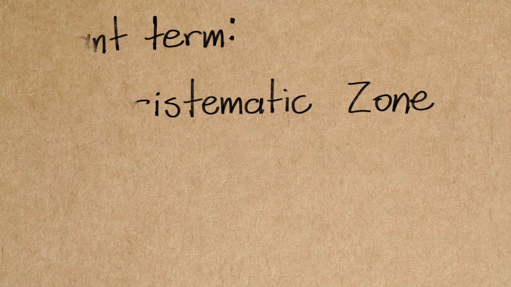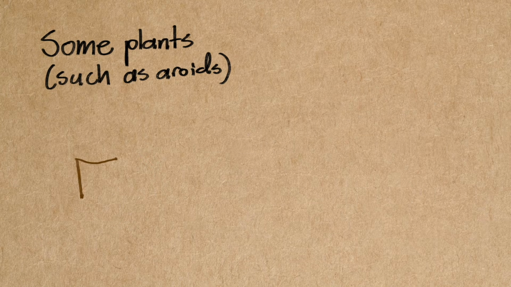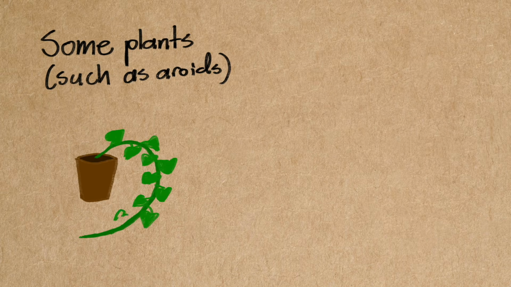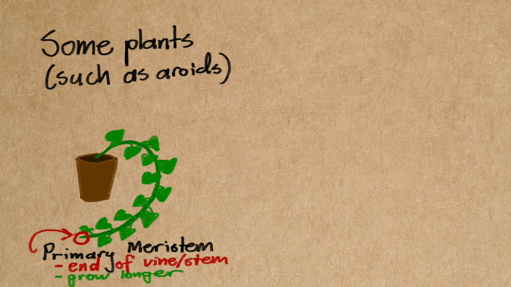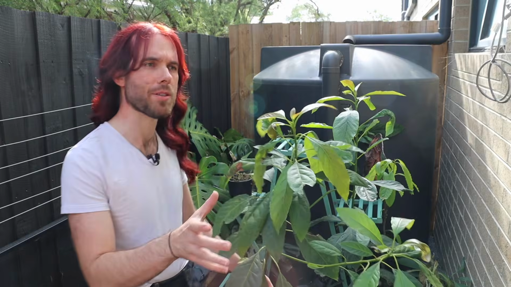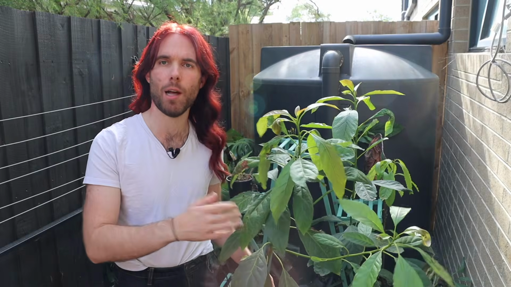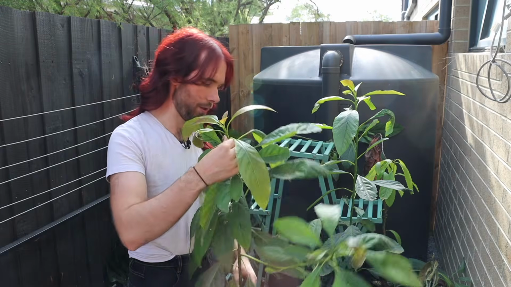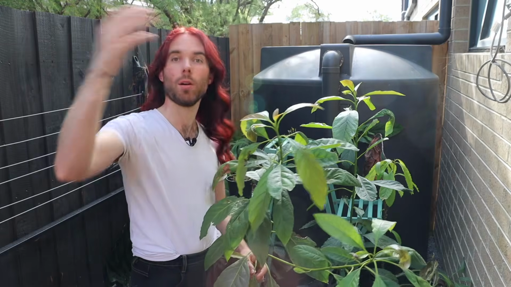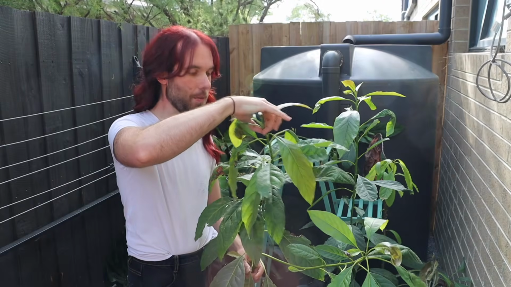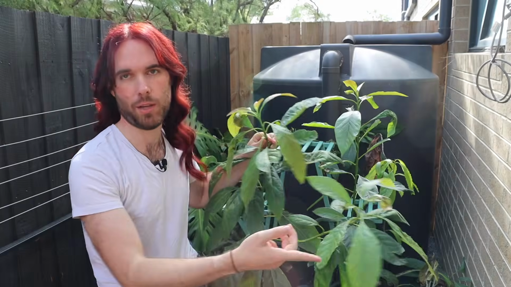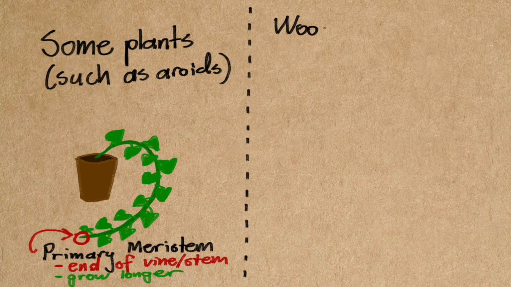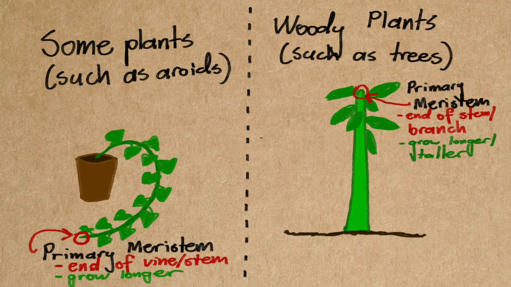Some plants, like herbs, herbaceous plants, lots of epiphytes like Monstera and Philodendron and Pothos, they've only got one kind. They've only got a primary meristem. Avocado trees have also got a primary meristem. A primary meristem is what makes a part of the plant longer. So at the moment, there's one at the top of the trunk here, making the trunk longer. It builds onto the wood that's here and it makes it longer. There's also one at the end of this branch. Wherever there's the end of a branch, there's going to be a primary meristem making that branch longer.